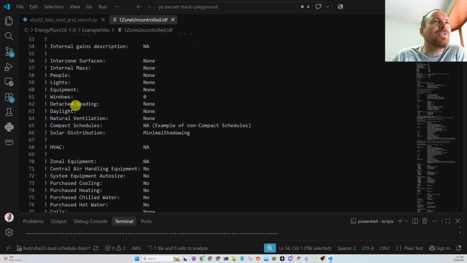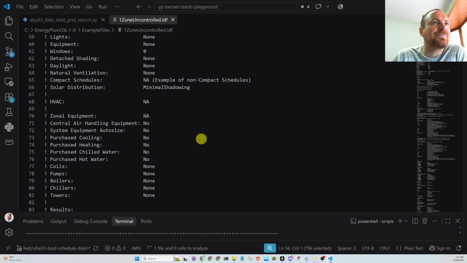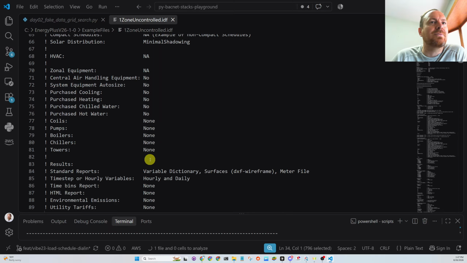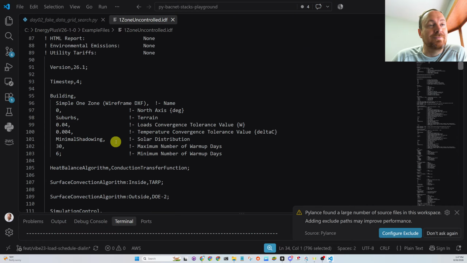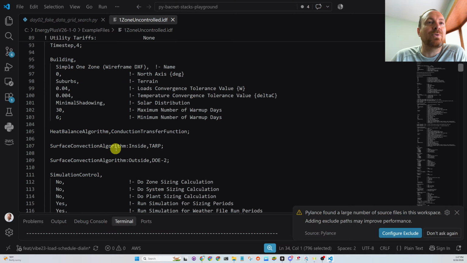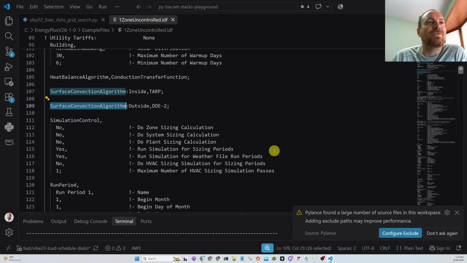No people, no windows, no shading, no daylight, no solar distribution, no air conditioning, nothing. It's basically a shack with some really highly advanced algorithms to run all the physics.